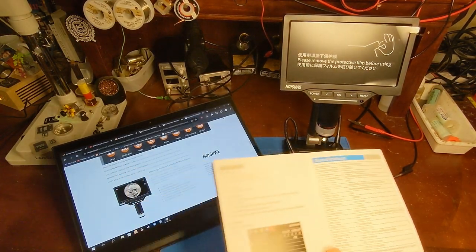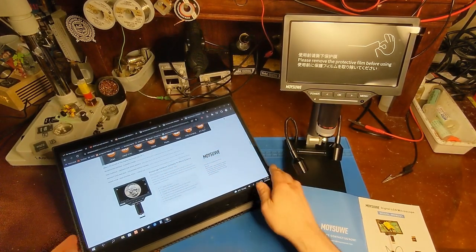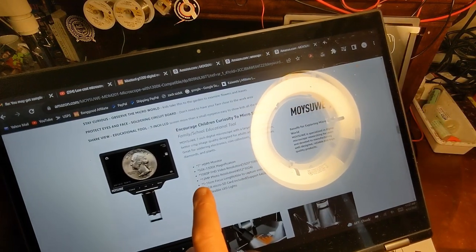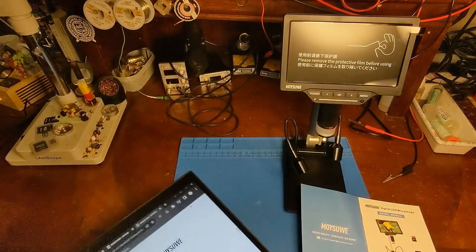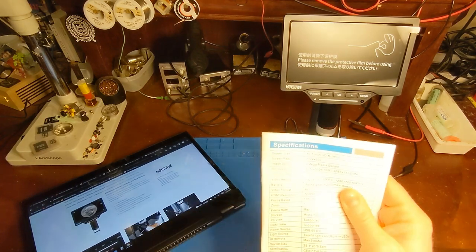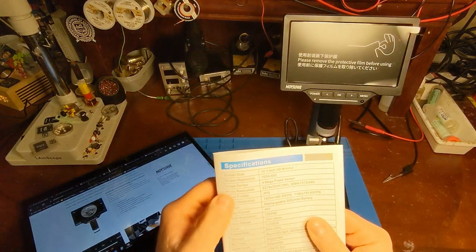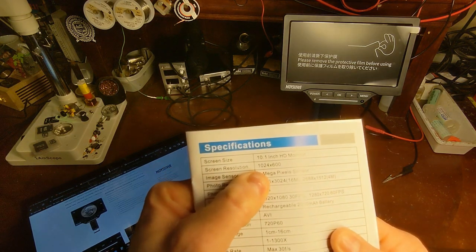Well, while paging through the owner's manual, I noticed something that kind of got my attention. If we go back to the advertisement, it says right here, 1080p full HD, and here by the asterisk, 1080p full HD video resolution 1920 by 1080. Okay, sounds good, but when you go to the owner's manual, might be some shenanigans going on, or maybe misprints, or who knows, maybe they've changed the hardware from when this is printed to when it's advertised, but here it says screen resolution 1024 by 600.